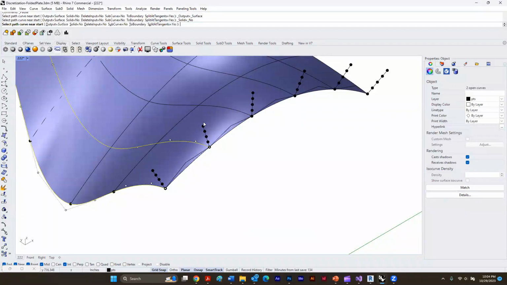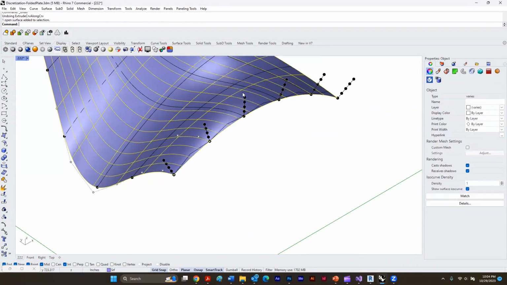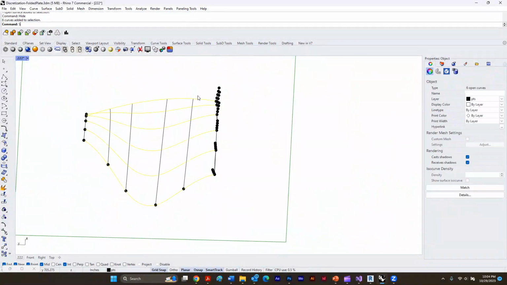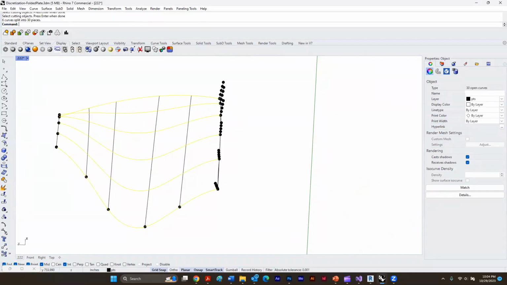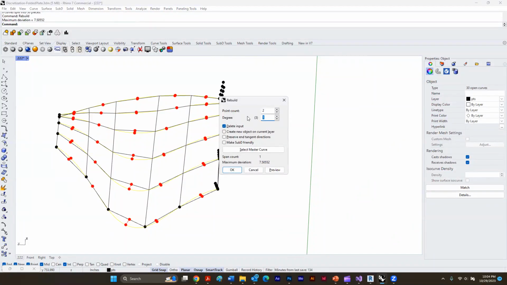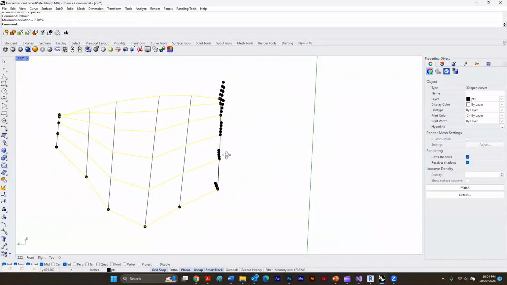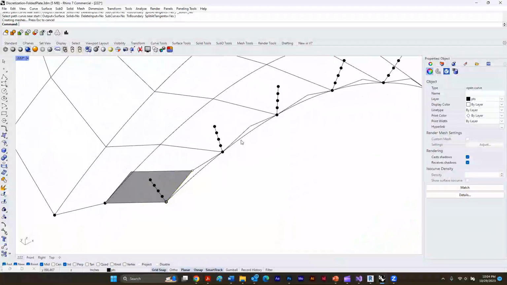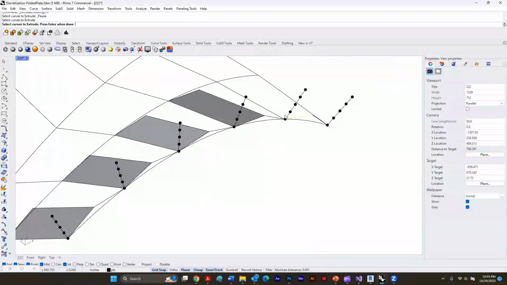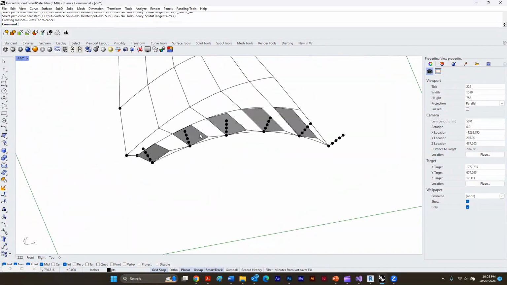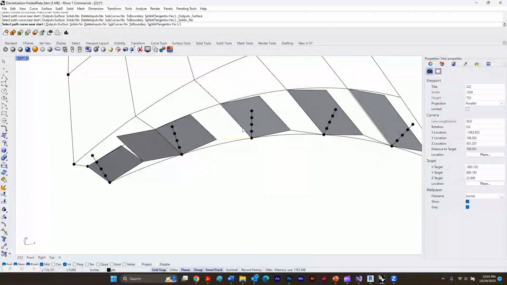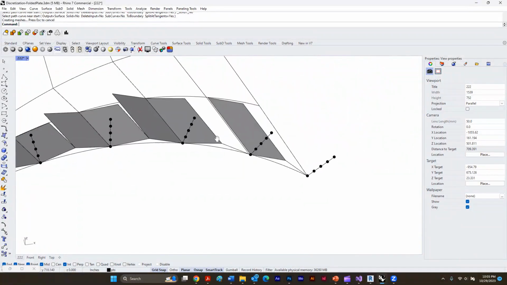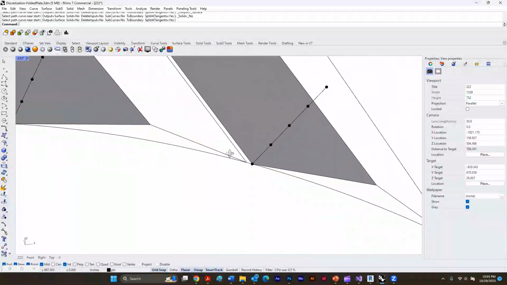And then I can select these other isocurves. And let me hide the surface for now. Select these isocurves, split them, rebuild them, 1 degree, 2 points. Now they're all straight segments. And then I can go along left. Made a mistake here.